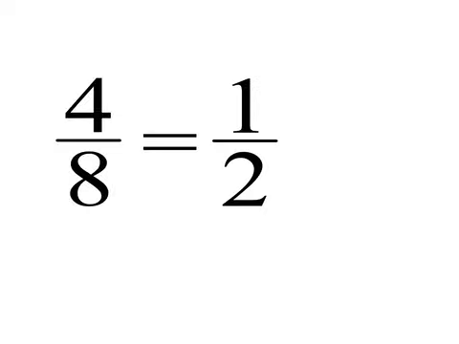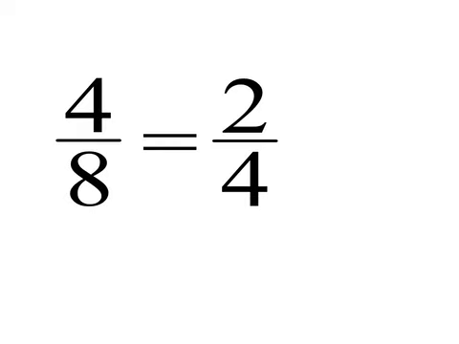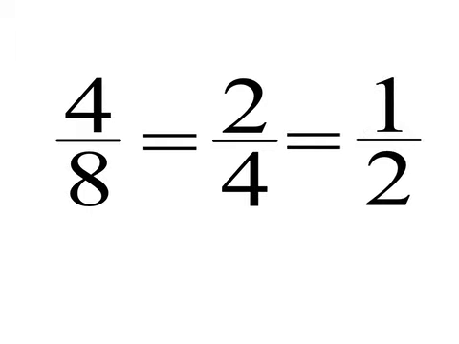Here's 4/8, and we're going to write it in lowest terms. I believe we can do it in our heads. Both numbers are divisible by 4, so we do that and we get 1/2. We could also do it in steps. We could start by dividing them both by a common factor, 2. It's not the greatest common factor, but it gets us to 2/4. We divide both of these numbers by 2, and we still get that 4/8 is equal to 1/2 when it is written in lowest terms.